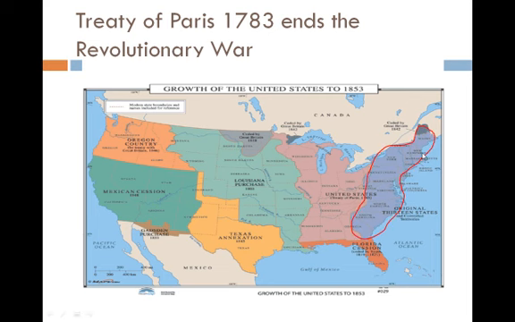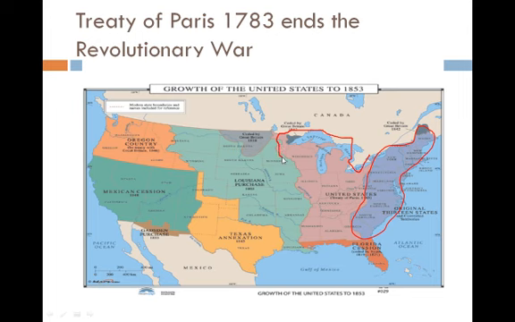In 1783, this actually did happen, and the colonists became U.S. citizens for the first time. They won their independence in 1783 with the Treaty of Paris. Not only did they gain this area that I have just highlighted, the 13 colonies, they also gained the area known as the Treaty of Paris as well.